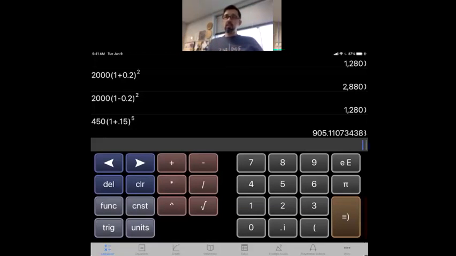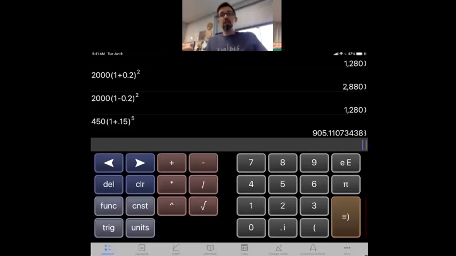Does my answer make sense? Should be more turtles than there were. Do I have more turtles than I started with? Yes. Okay. It's hard to know if I accidentally went crazy, because if I typed it way wrong, it's hard to know if that's way too big. That's quite a few more turtles. It's not thousands and thousands more, but it's more.